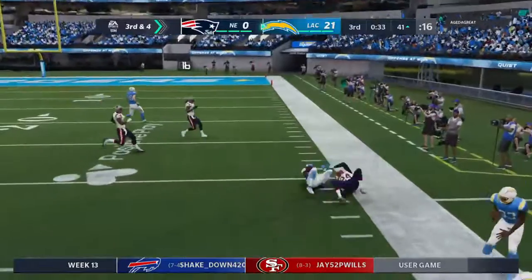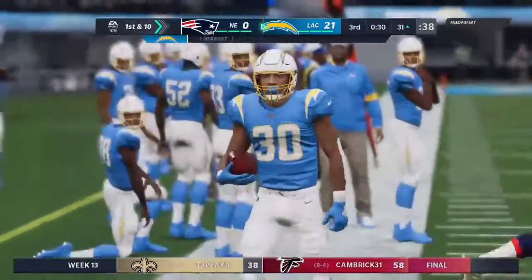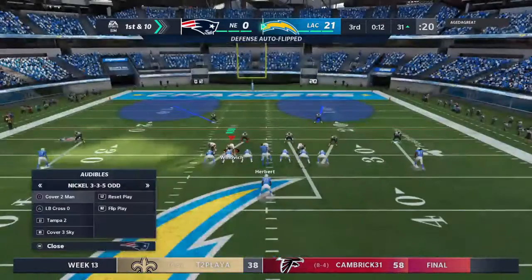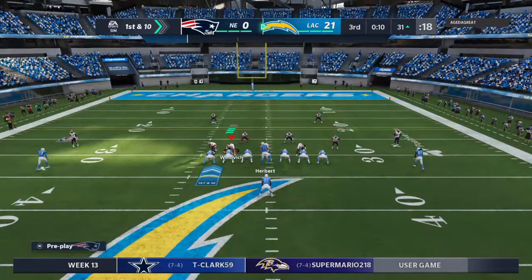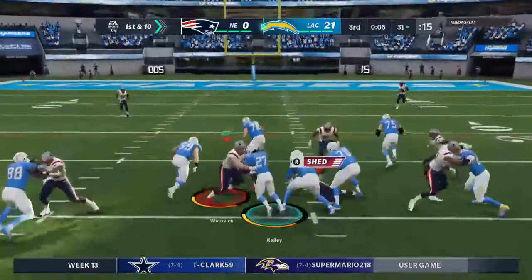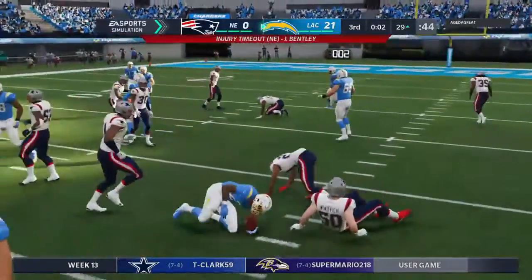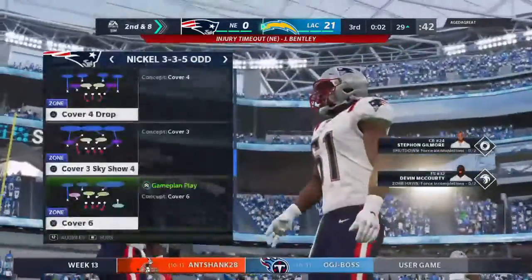He'll get this to Ekeler, and past the 35, he'll be dropped a yard or 2 shy of the 30. A 10-yard pickup, and it's enough for a Charger 1st down. So 1st and 10, and if they score on this drive, might have to start digging in for 2nd half blowout material. Looks like he's going to get a couple here on this 1st down carry, and that'll make it 2nd and 8.